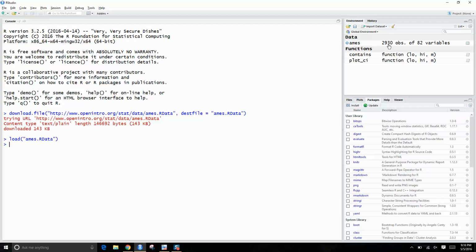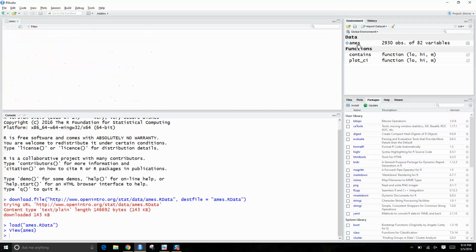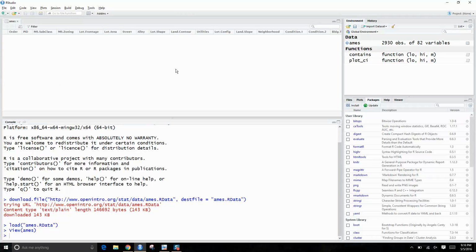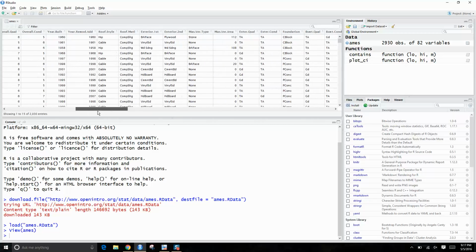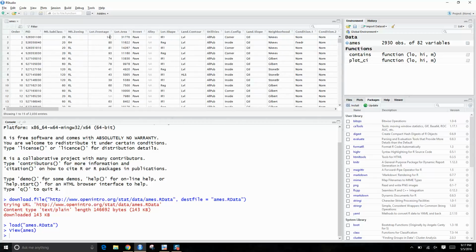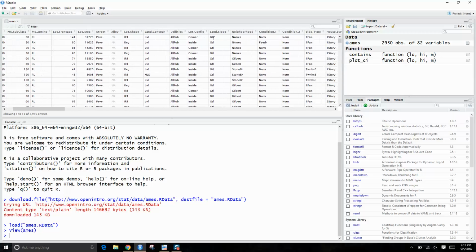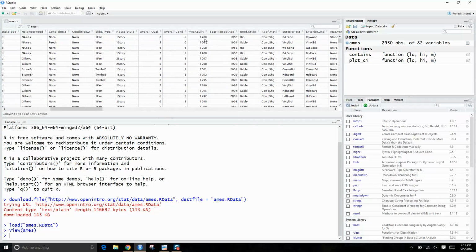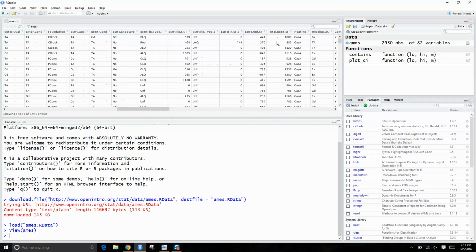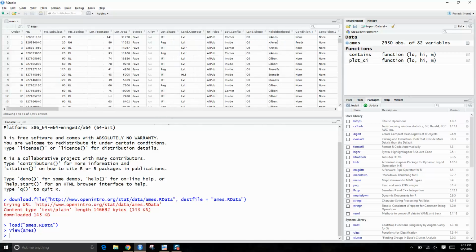Some of it is this data, and you can click this and it'll open up a spreadsheet of stuff that you see. We can take a look. Here is a house with 31,000 square feet of lot size, irregular lot shape, and all sorts of stuff. It was built in 1960. You can go through all of this stuff.